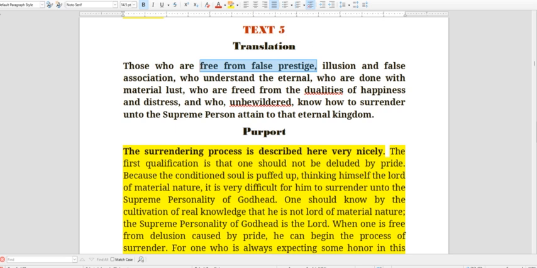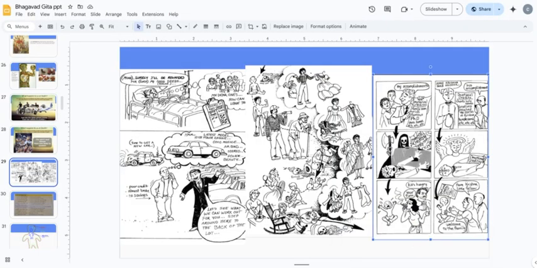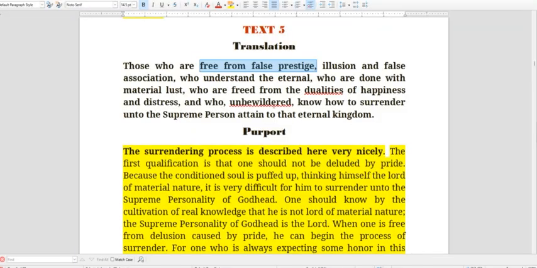Are we fooling people by telling these examples? Tell me, are we fooling people? No, Prabhuji. If I give this example, no way we are fooling. This is the reality, and that reality is true for you and me. The only thing is, I have understood and accepted this reality, but you have not understood and accepted. So I am giving you this explanation. Once I give you this explanation, you accept it. By doing that, a person may be a devotee or not, but he will become free from false prestige. That's why we sometimes see some people who may not be devotees, they may even be atheists, but they understand this principle and then they are very detached.